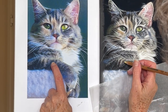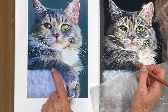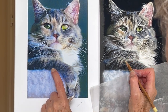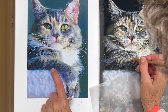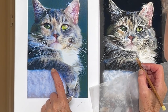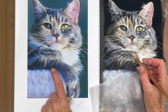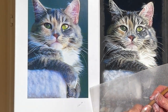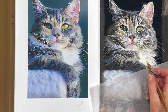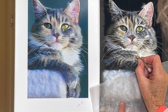Nice thin yellow line coming through here. And then this is yellow, because I wanted to put the white there because it makes his arms stand out. So I want to put a bit more yellow on there. And a bit more yellow in here. That's white there. And then it's kind of yellowish here actually. Just little white tips.